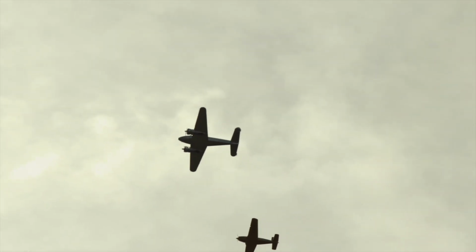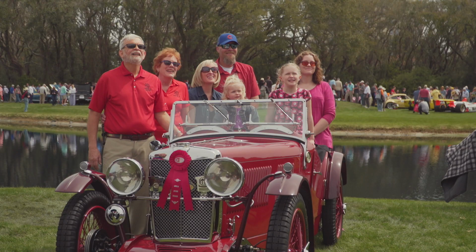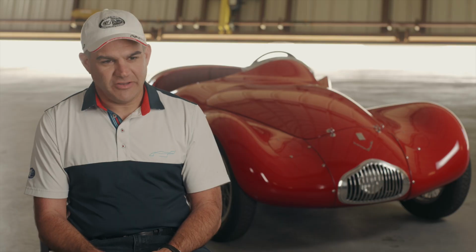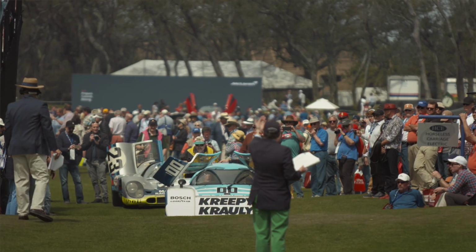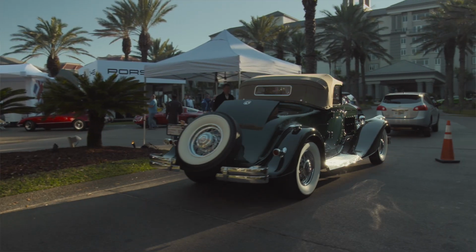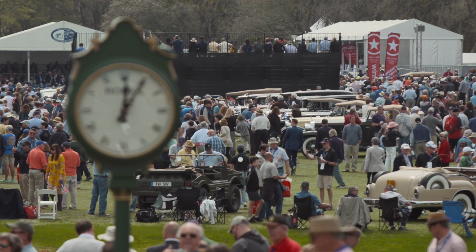And the airport is, again, very critical to that event because the people that deal and own those caliber of cars generally have airplanes. It attracts the creme de la creme of America. There's a palpable energy on the island. You fly in, however you come in, it's almost like you cross this invisible barrier and there's this energy in the air, it's contagious, it's exciting. You put all that together with the hospitality of the island, which is top notch. The restaurants, the businesses, all of them embrace the event, embrace the atmosphere. I don't think there's any place else I'd rather be that time of year.